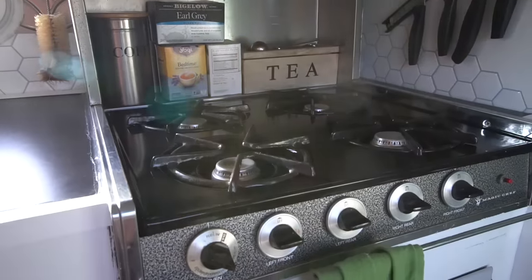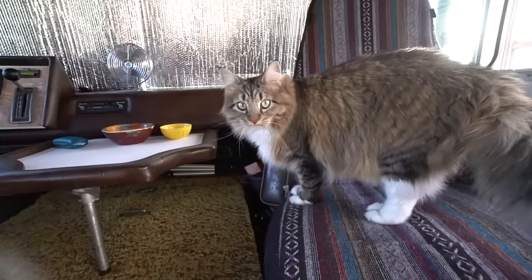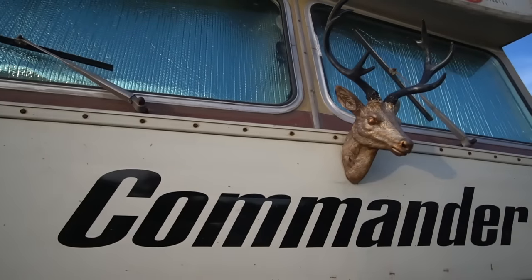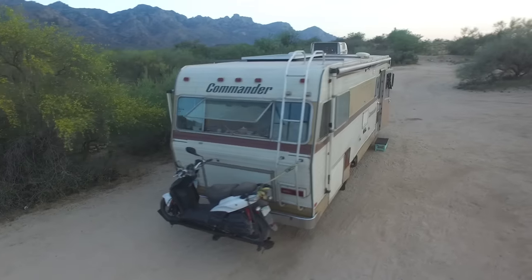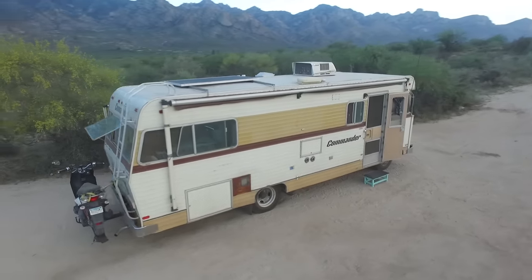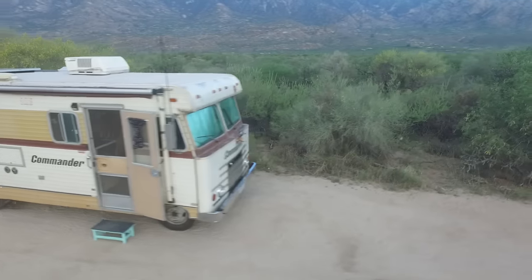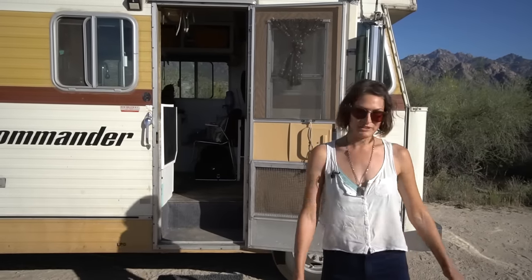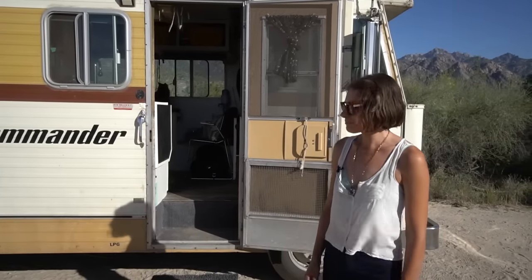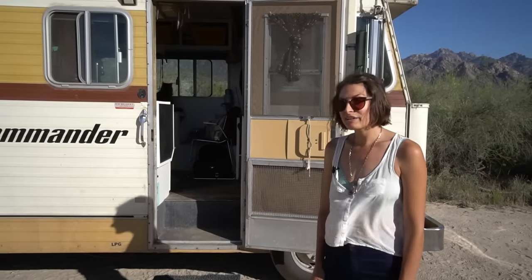I had kind of conceded to the fact that I was going to have to get a really ugly motorhome with flying ducks on the side and that indefinite 90s look. But when I saw her awesome vintage look, I knew she was mine. By the time I talked to the guy the next day, 11 people had already called because he was listing her so cheap. There was already somebody on their way, but they fell through and I headed straight there with cash in hand. The first thing I did was crawl underneath her — I'm from Minnesota and you have to check for a rusted-out frame. It looked solid, so I was like, if it runs for $1,900, I'm sold.